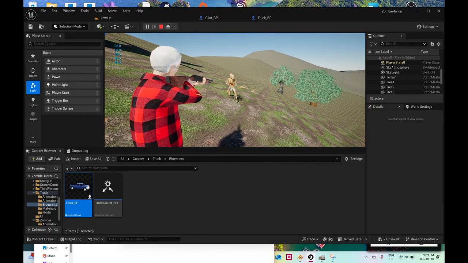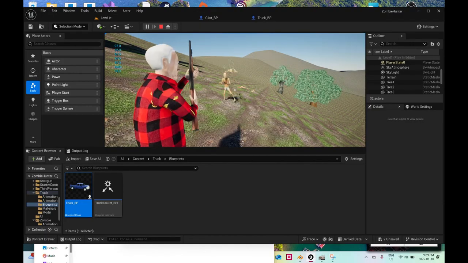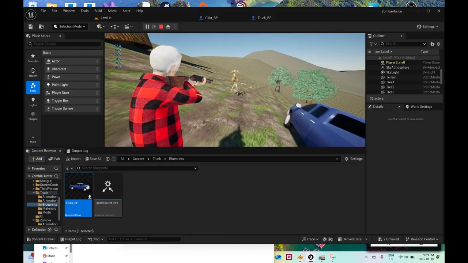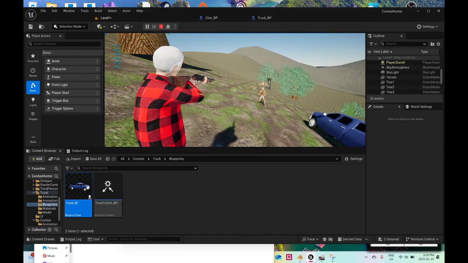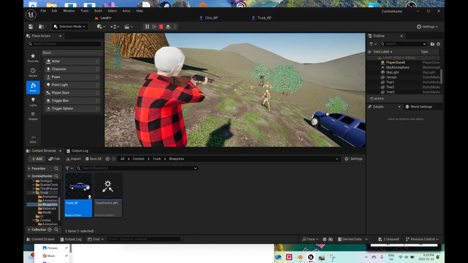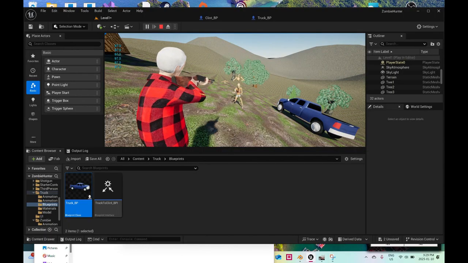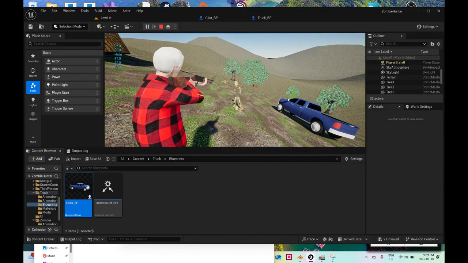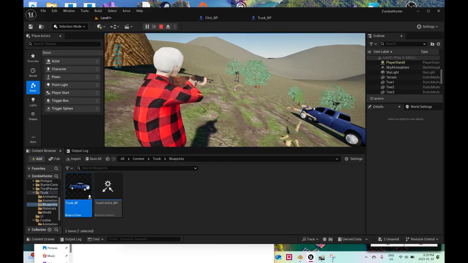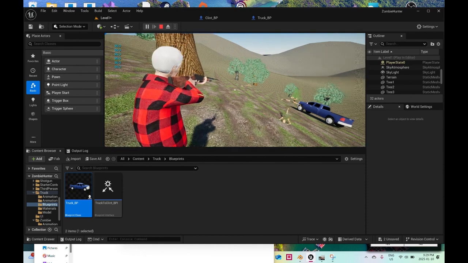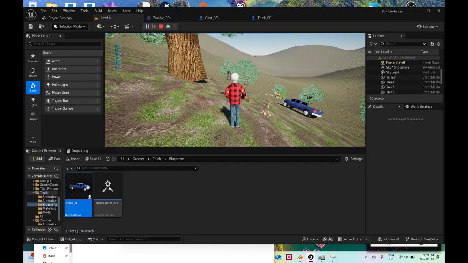So I'll get the legs. Okay, the capsules are one on top of the other. Okay, I'm going to cut it off here.